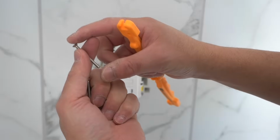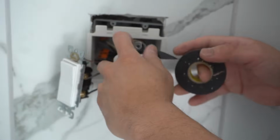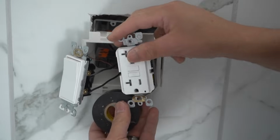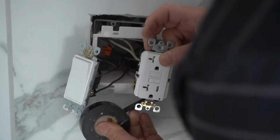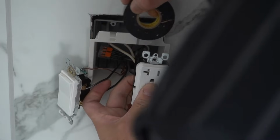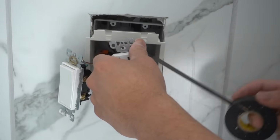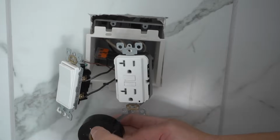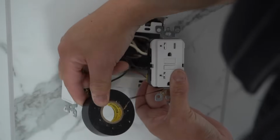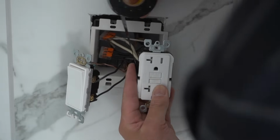This does come with these 1.5-inch screws. Put these outlets in. Let's cover the terminals with electrical tape. Again, when we first saw it, it was only wrapped around one time. This one I like to wrap around 2 times, and I don't like stretching it. You want to just lightly wrap it around, have a good overlap. You don't want to pull this and stretch it, because if you do, over time it will start unraveling and it's going to get pretty messy.